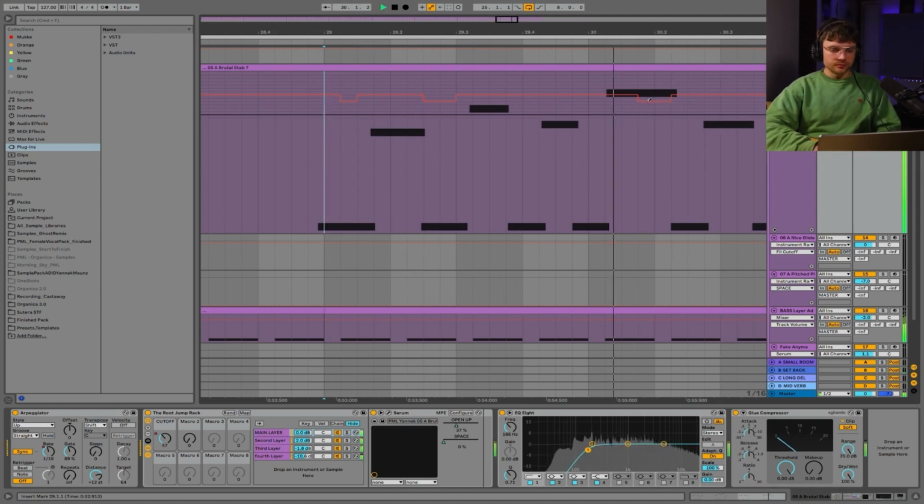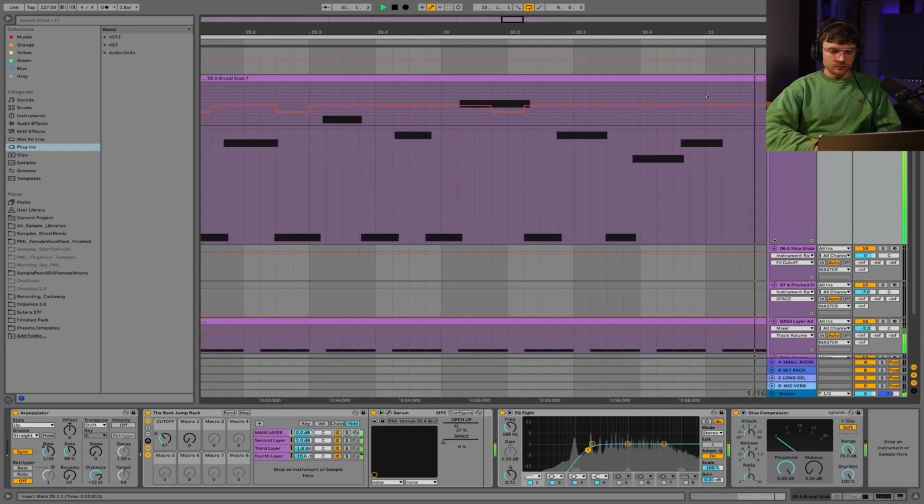Fast. You can see we don't use 8th notes, and we don't use anything much faster than 132 notes.